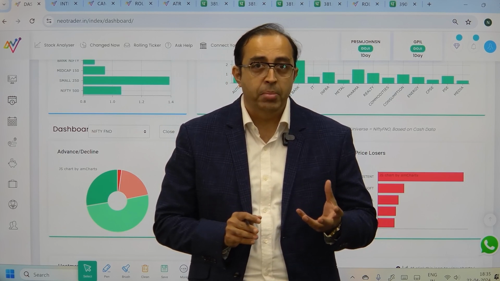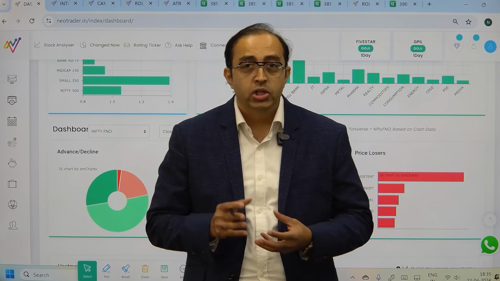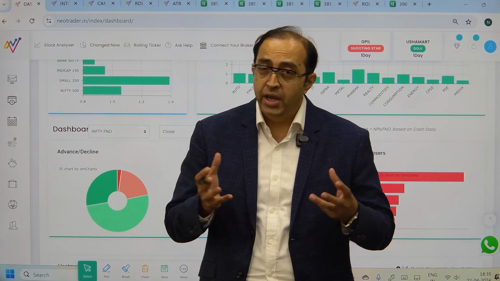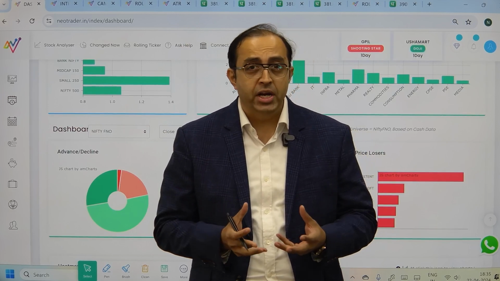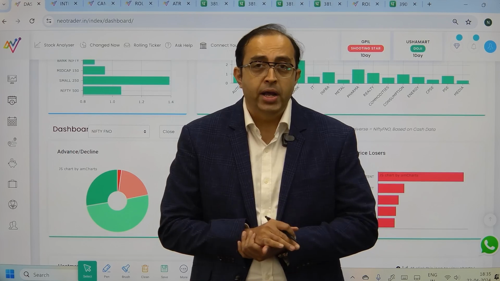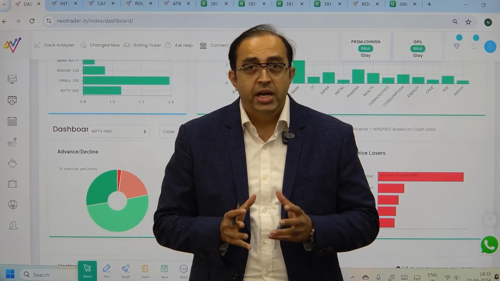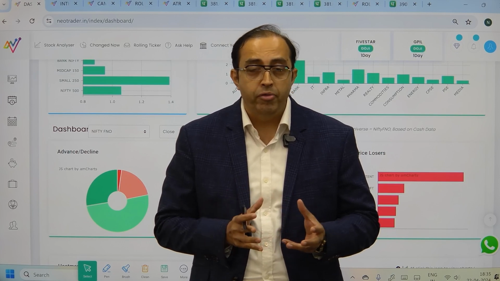Now, many of you are familiar with various kinds of stop losses. Stop losses can be based on the swing highs and lows. Stop loss can be set using pivots. Stop loss can be set using ATR. Stop loss can be set using momentum indicators as well. Now, when you have to design and set a stop loss, it may be challenging for a few of you.